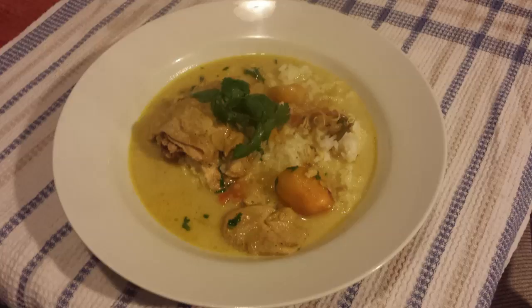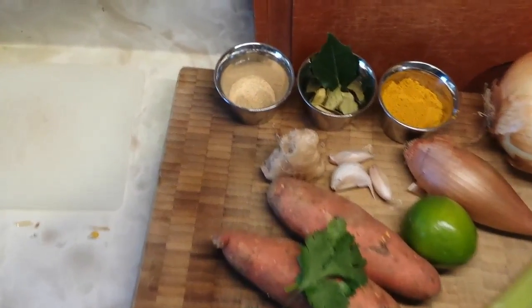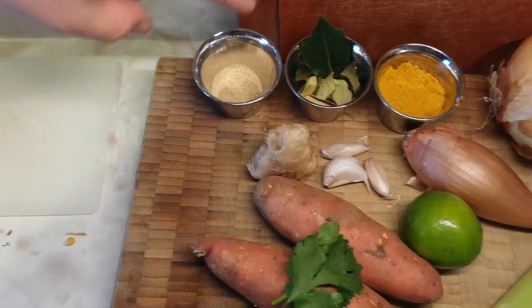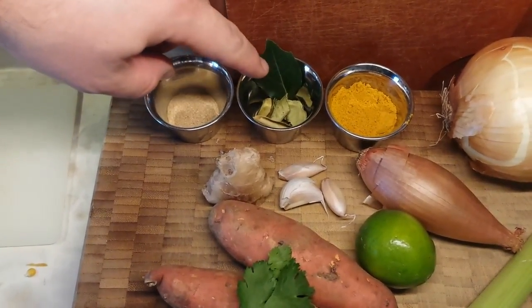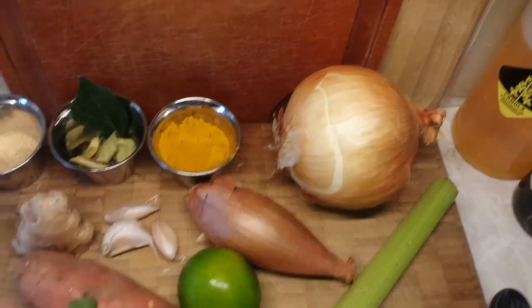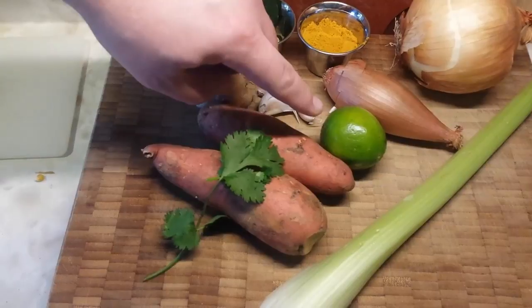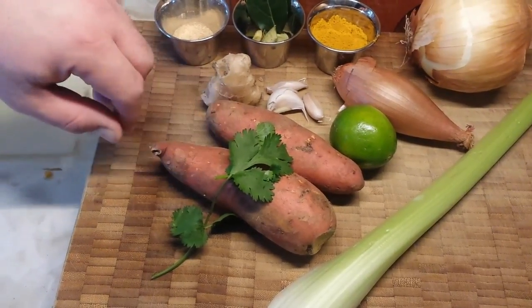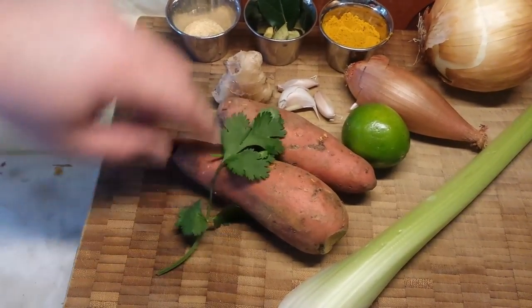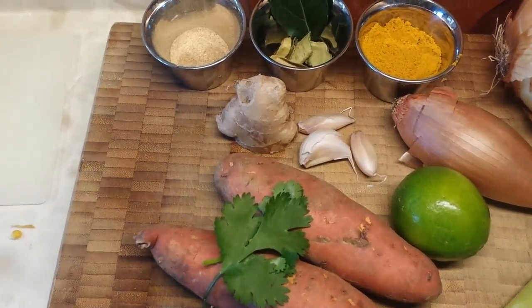Today we're going to show you how to make this beautiful Vietnamese style chicken curry soup. And here are the ingredients we're going to be working with today. We've got the galangal root, ground. We've got some kaffir lime leaves and one bay leaf, some curry powder, one large white onion, a stalk of celery, one shallot, one lime, a couple of sweet potatoes, some cilantro, a couple of fingers of ginger, and a few cloves of garlic as well.